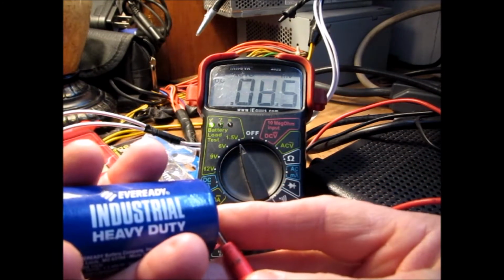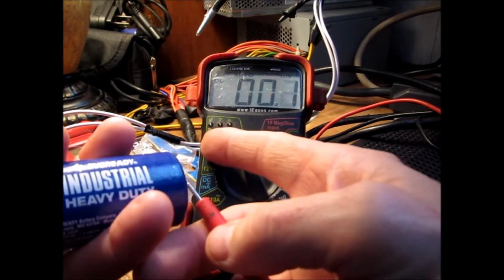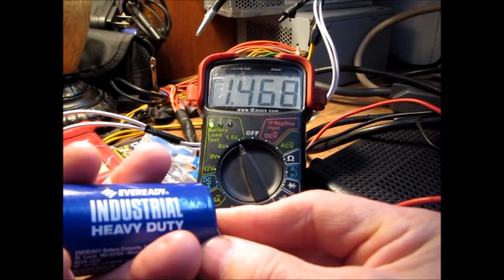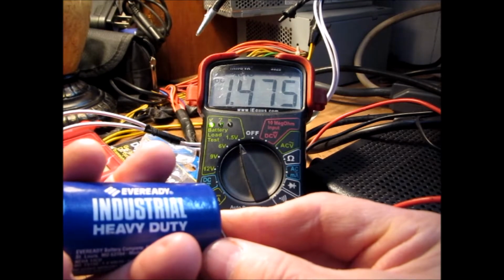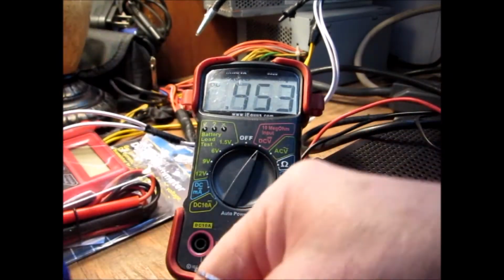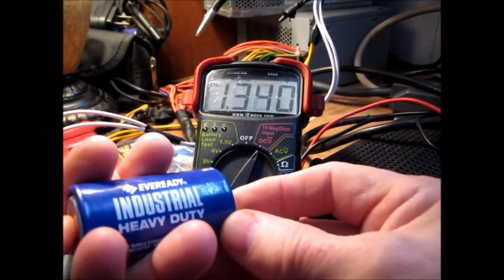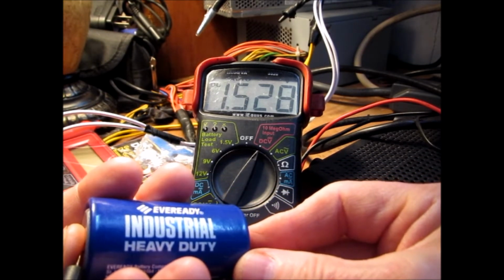It has the green battery load test, the green light that tells you the battery's good. This is a battery load test showing 1.47776. If you turn it over to DC volts and test it that way, .528.